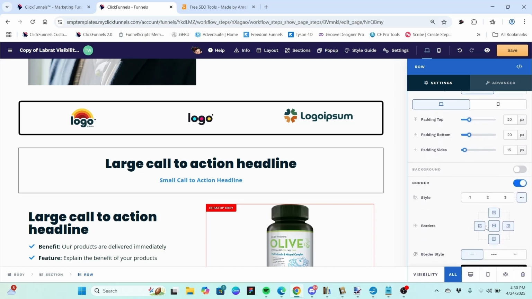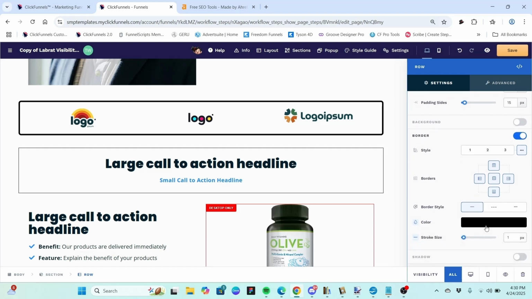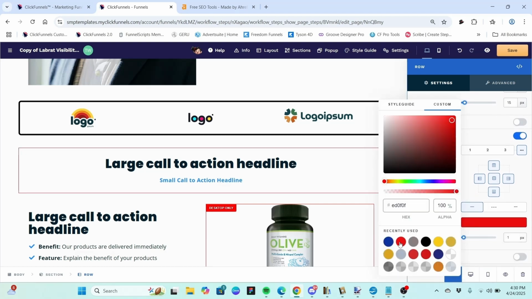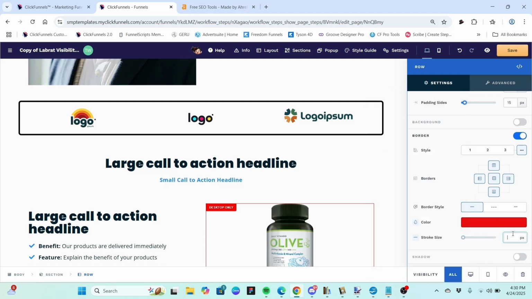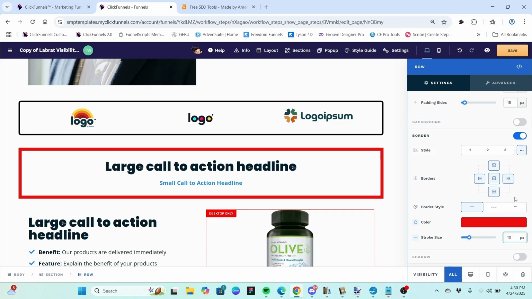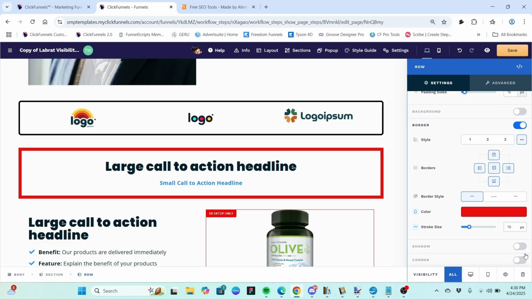Again, we will make this the red color this time. We'll give it a stroke of 10. We'll go ahead and add a corner of 10 pixels.